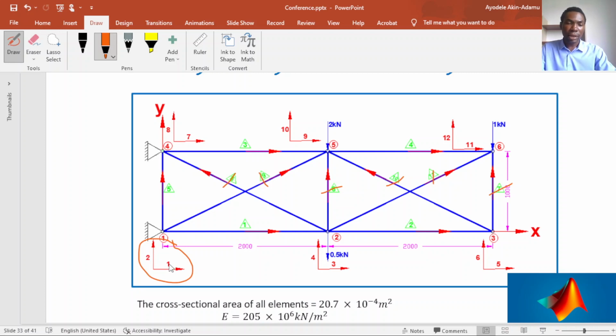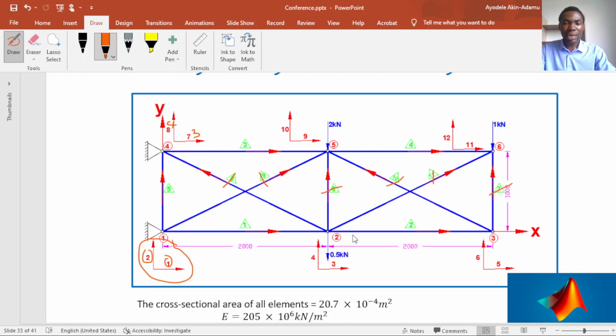And I number the horizontal arrow degree of freedom 1, you see the numbering here, and the vertical arrow degree of freedom 2. When we are numbering degrees of freedom, it is good practice to number the degrees of freedom in increasing node number. Like now, I'm numbering my degrees of freedom 1 and 2 at node 1. I will not go to node 4 and say, at node 4, this is my degree of freedom 3 and this is my degree of freedom 4.